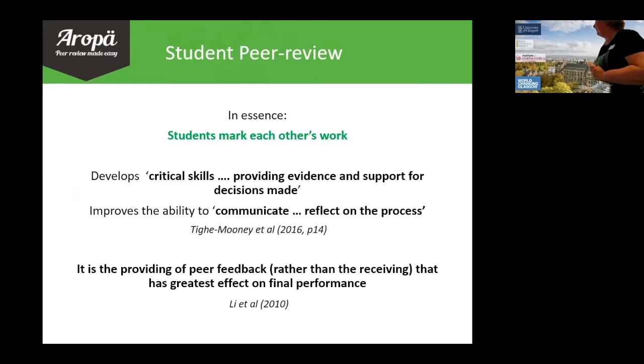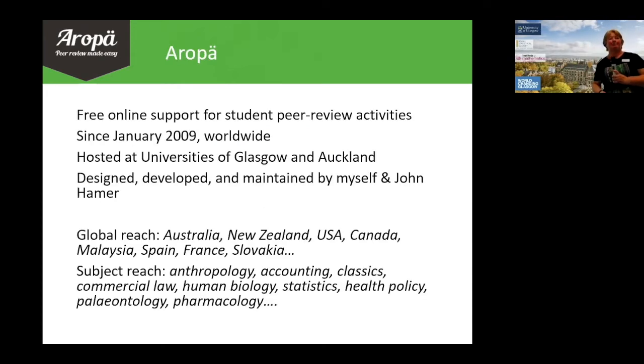So in essence, for peer review, what happens is students mark each other's work. That's the basic idea of peer review. And of course, it develops a whole load of critical skills because students have to provide evidence for the decisions that they're making, and also allows students to communicate, reflect on process, etc. And there's been some seminal work by Lee, which showed that it's actually the providing of the feedback that has the greatest effect on students' final performance. It's not receiving the feedback, it's actually the process of giving feedback that is most beneficial to students.